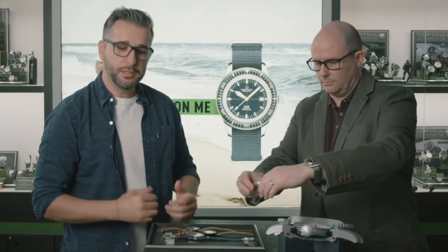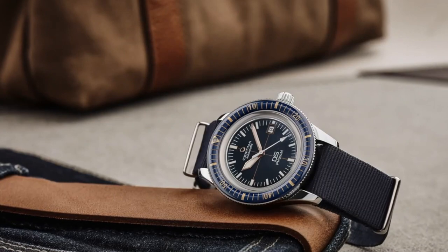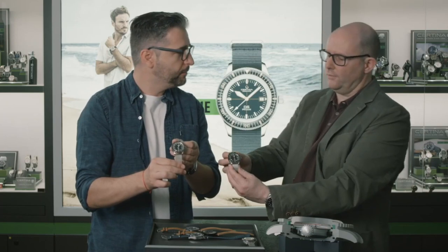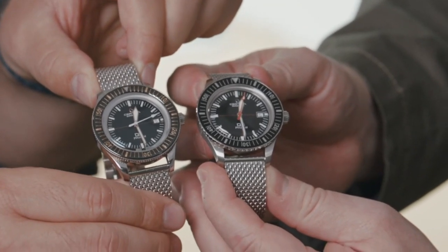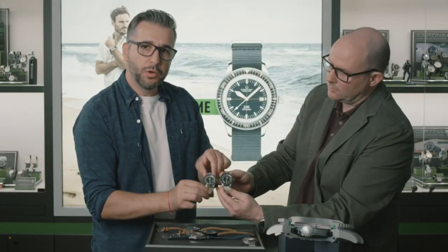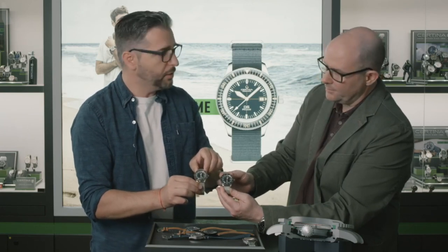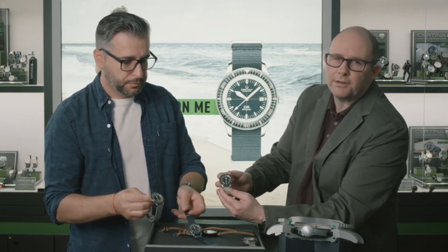So in 2020 we launched four new models. What is new? You can see it — ceramic bezels this time. They are curved and gold marked. We have a scale in gold colors. As we have here the same color on the bezel, which is black but with golden markings. And you can also notice something else: the diameter of the watch is the same as the 2018 model, but it appears bigger because of the curved ceramic bezel. So the ceramic bezel is not only ceramic, but also curved.